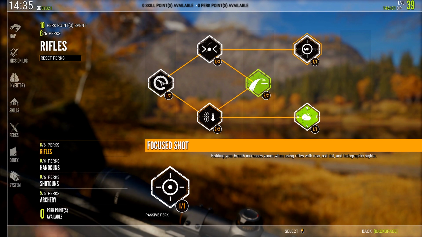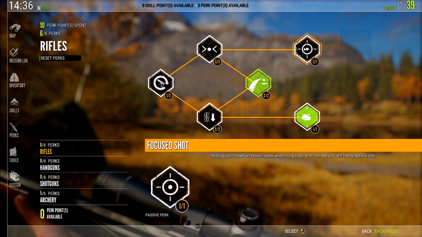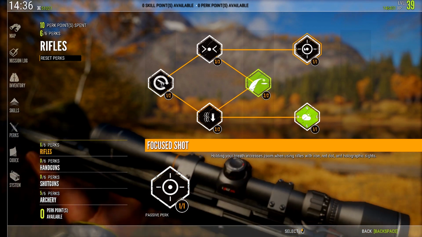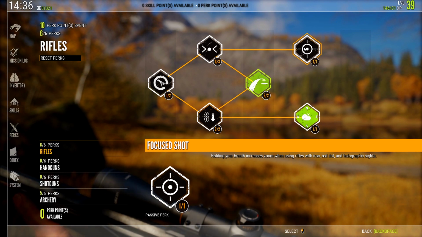Focus shot. Holding your breath increases zoom when using rifles with iron, red dot, and holographic sights. This only works for rifles. It does not work for any other weapon. So basically, if you do not have a scope equipped, if you have iron sights, red dot, and holographic sights.